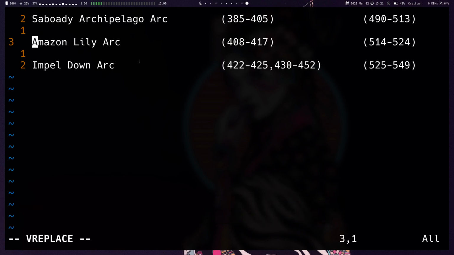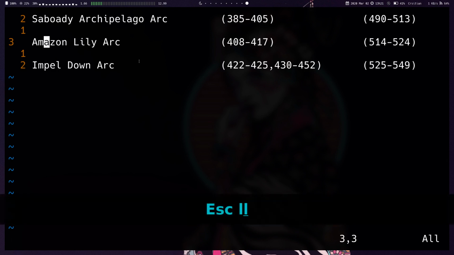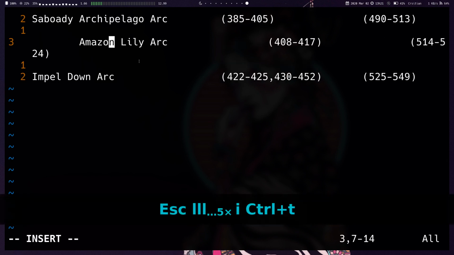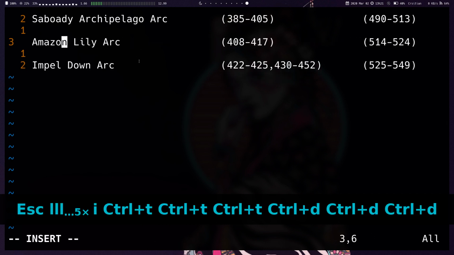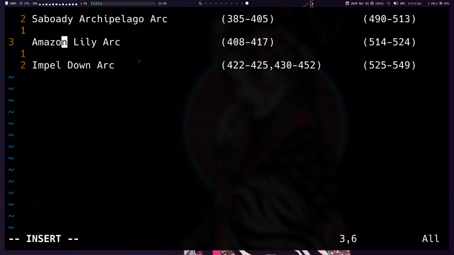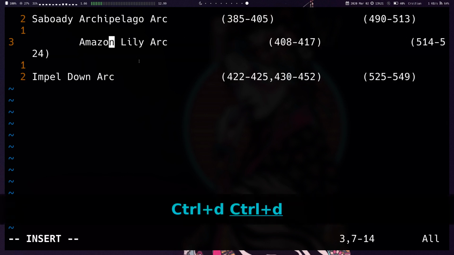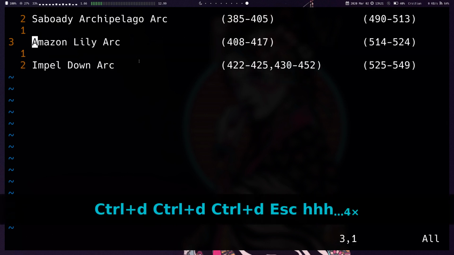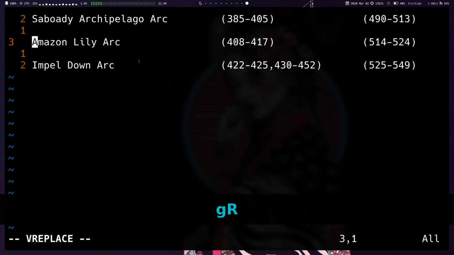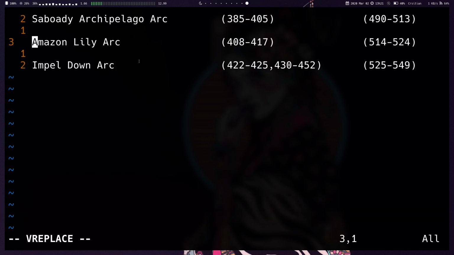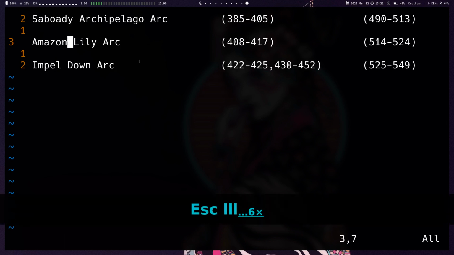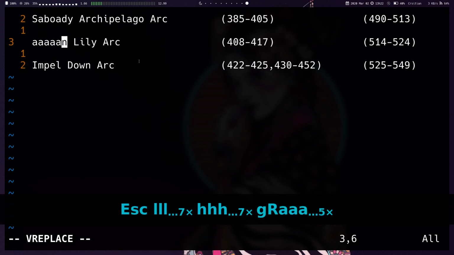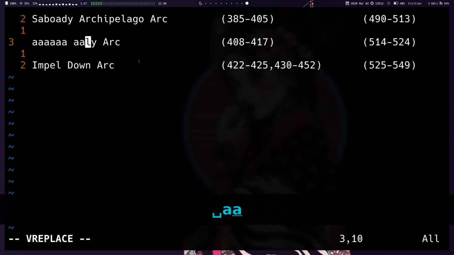With Control D and Control T, if you remember from the insert mode video, Control T and Control D increase indent and decrease indent. In virtual replace mode, the effect that this has is, say I replace from the beginning of the line. Say I start replacing stuff from here, right?